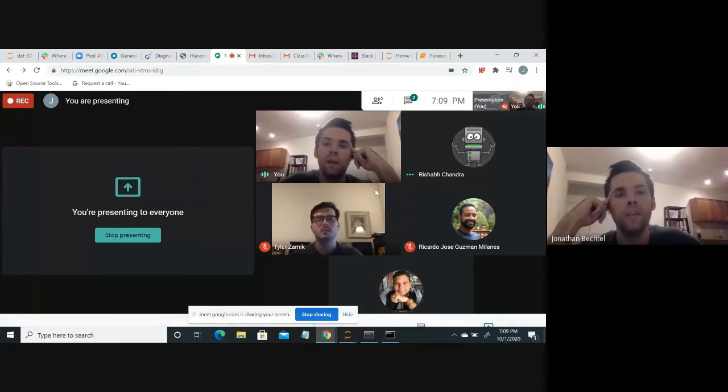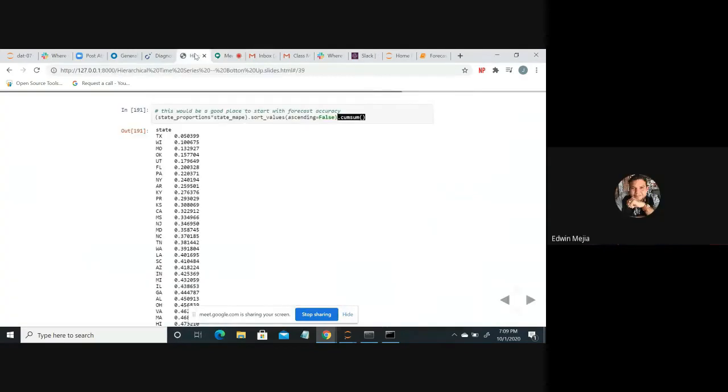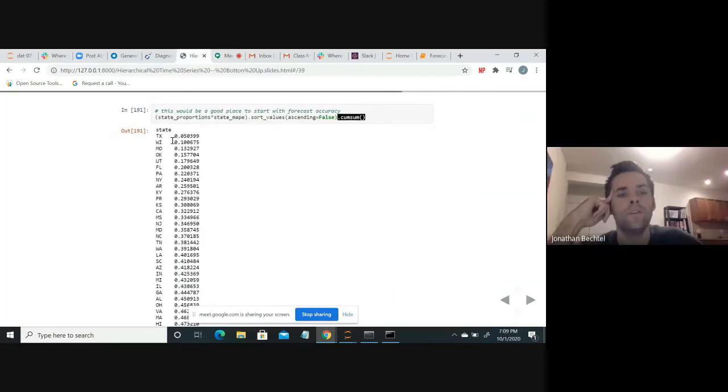Essentially, the first two states right over here account for a total of 10% of the cumulative error, and so on and so forth. If you start with Texas and go down to Florida, that accounts for a good portion of our weighted error.